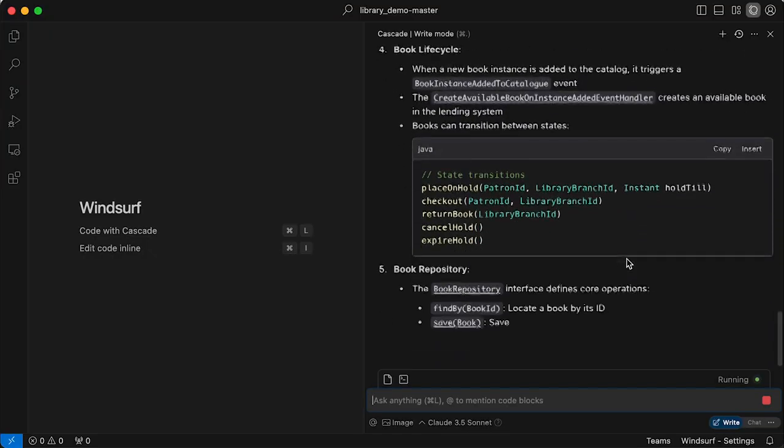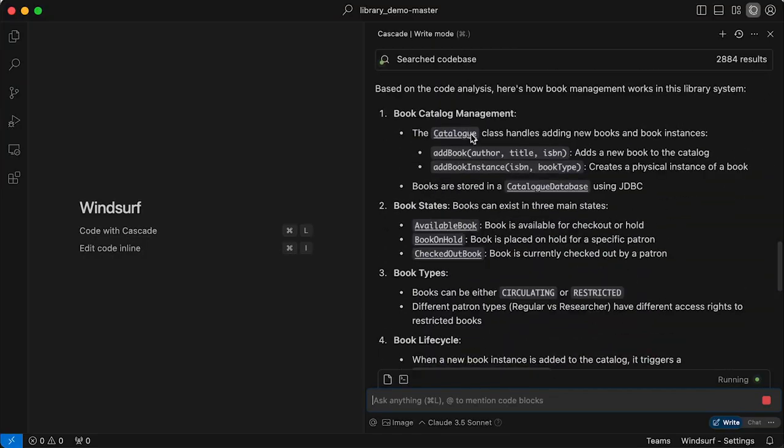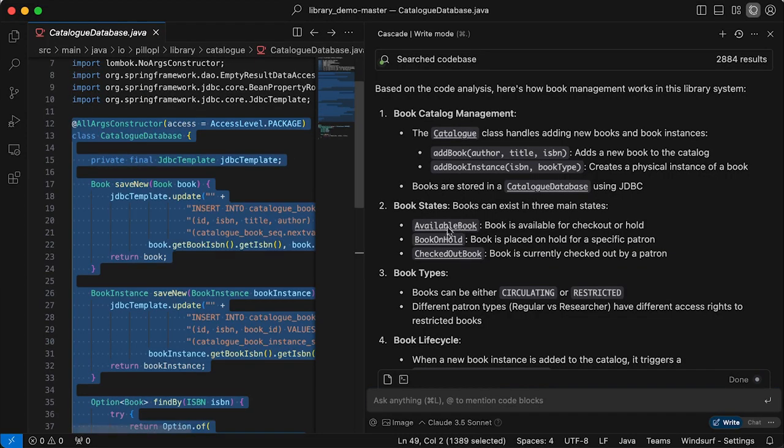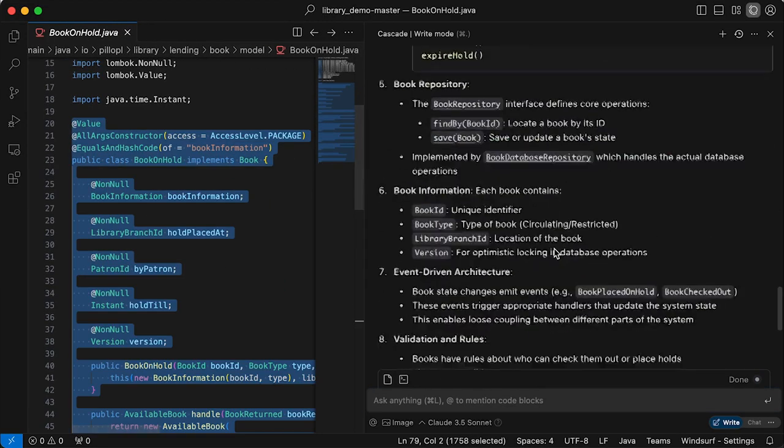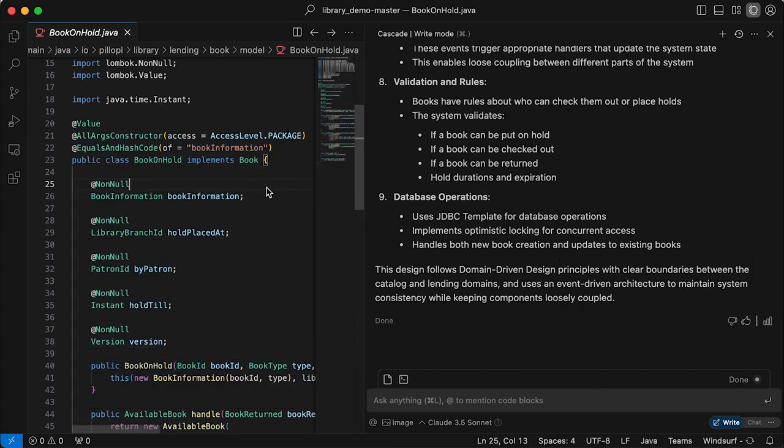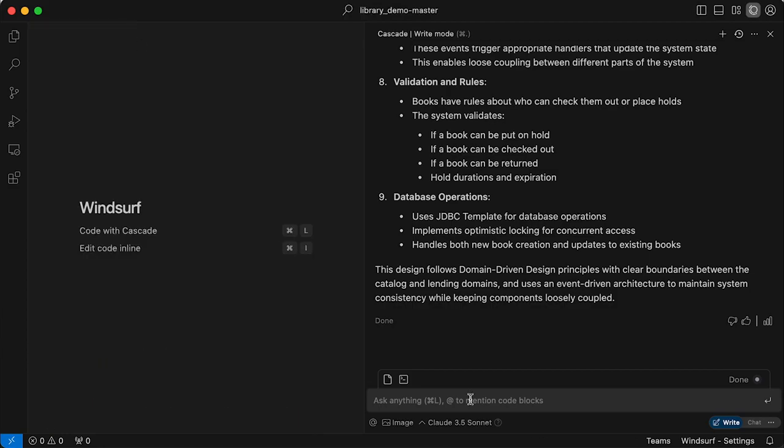And again, comprehensive explanation with tons of citations back into the codebase that I can click on and read up and understand myself. So that's the power of these powerful search and discovery tools on real production codebases. But I'm going to show yet another application of search and discovery in a different kind of tool. Let's say I actually want to perform a migration on this. Let's do it on Spring Boot.